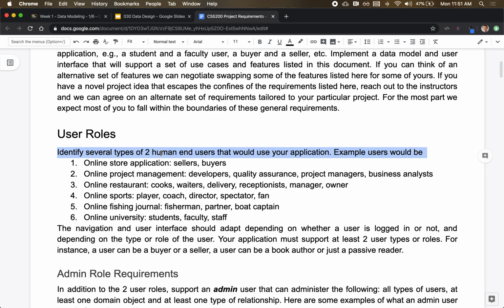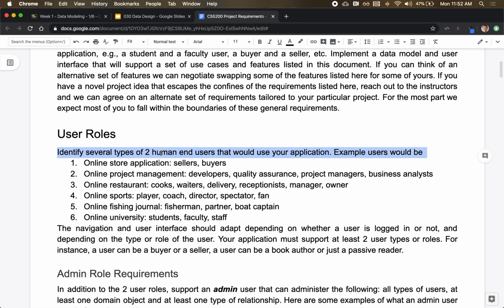If it's healthcare, well, there'll be records for each one of the patients. So there might be a patient role, and there might be records for that patient. So the record, or records, is a domain object that is somehow associated to a patient. So the medical records you're keeping track of are a domain object. You need 2 of them.